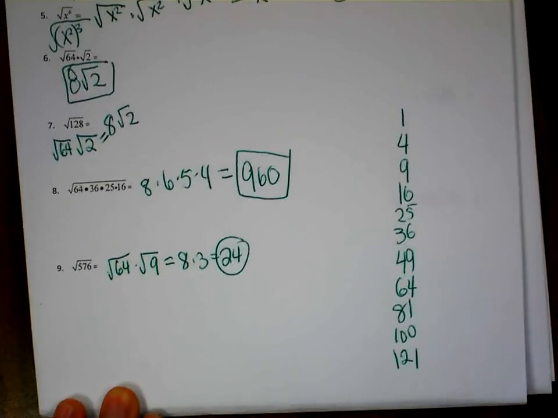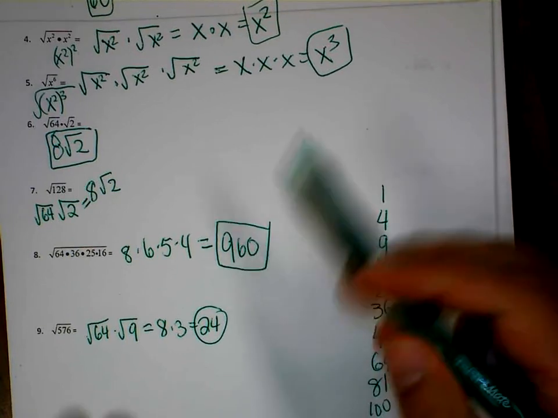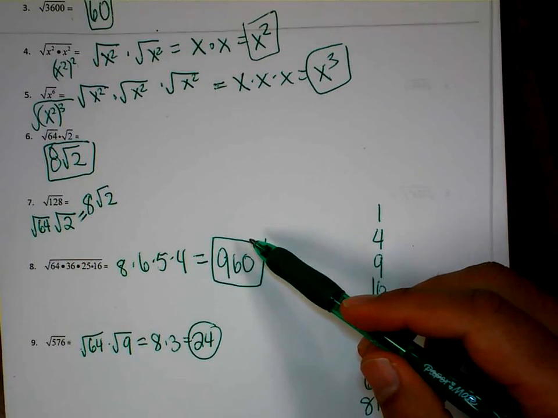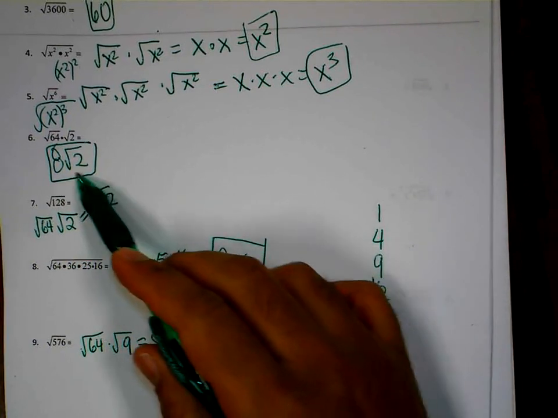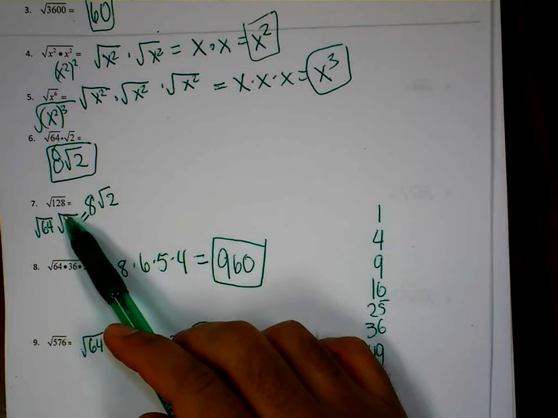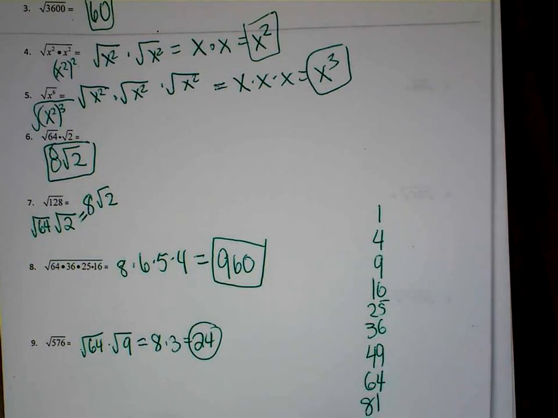So this is going to lead us then to simplifying radicals. And once we get to that, we're always going to leave them in simplified form, which means pulling items out of the square root. So no longer is the square root of 128 an acceptable answer. I would expect you to write that as 8 square root of 2.